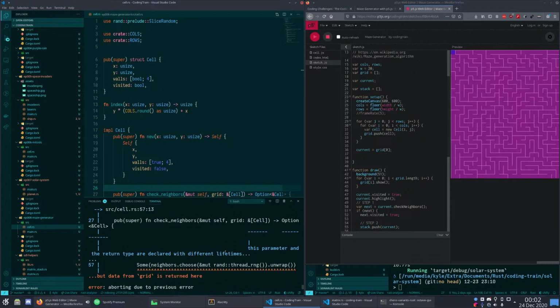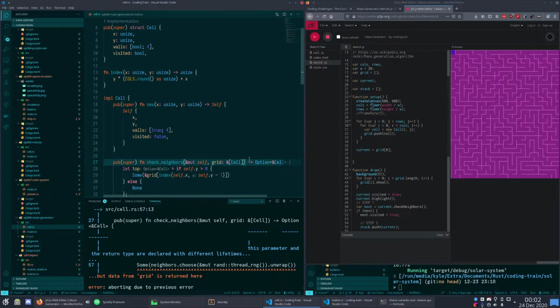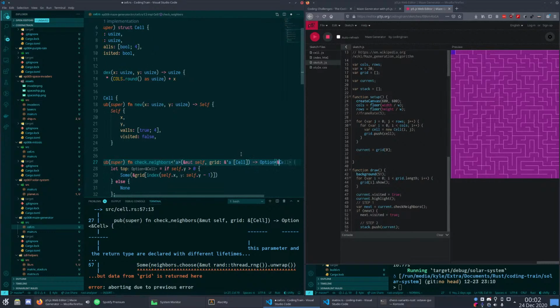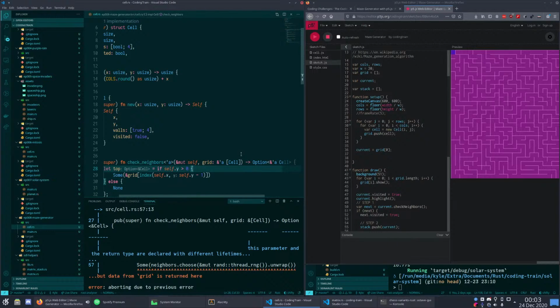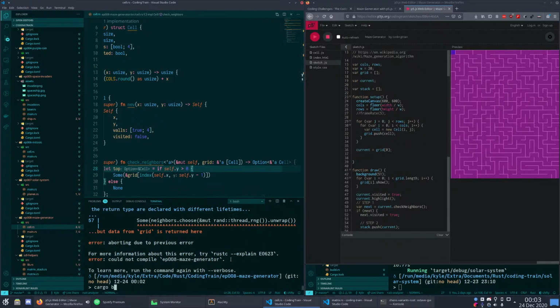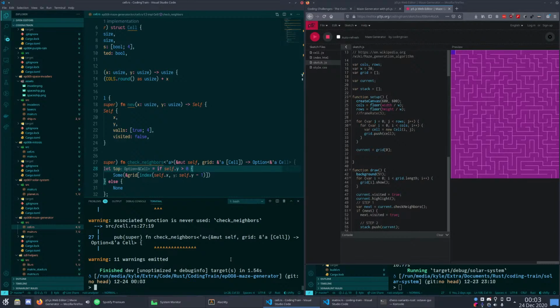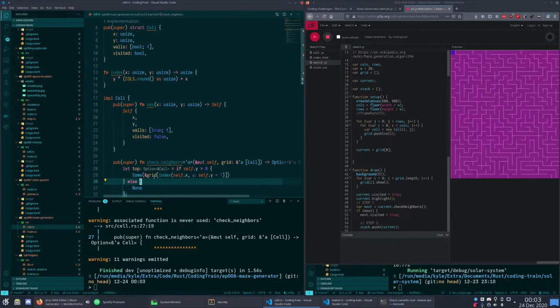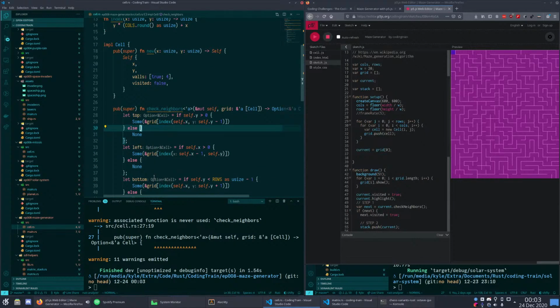Yeah, there's a lifetime error. This parameter and the return type are declared with different lifetimes. But really, they shouldn't be. So it looks like, oh, of course. We have two references here, self and the grid. So Rust can't elide the lifetimes because it doesn't know which one. And now it builds. So there you go. That's how you fix some nasty lifetime errors.